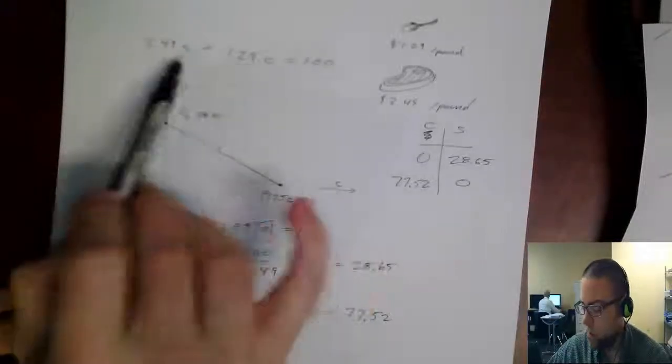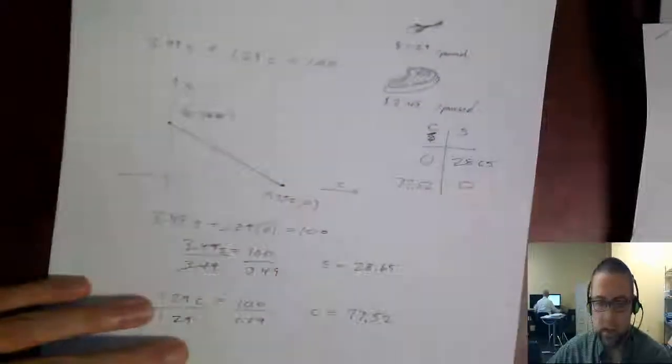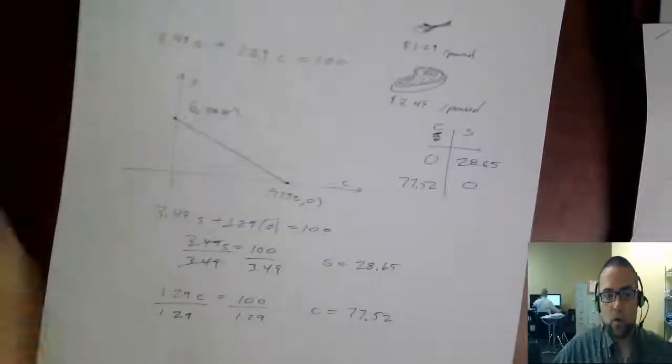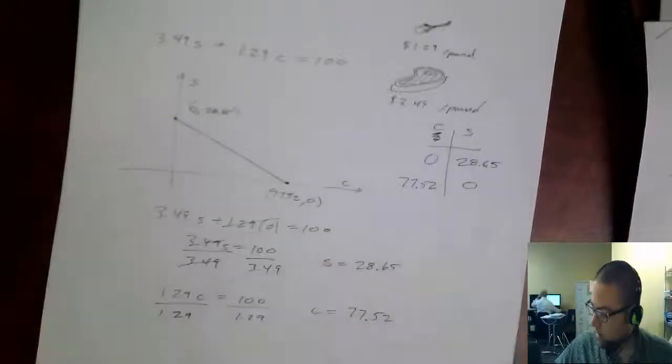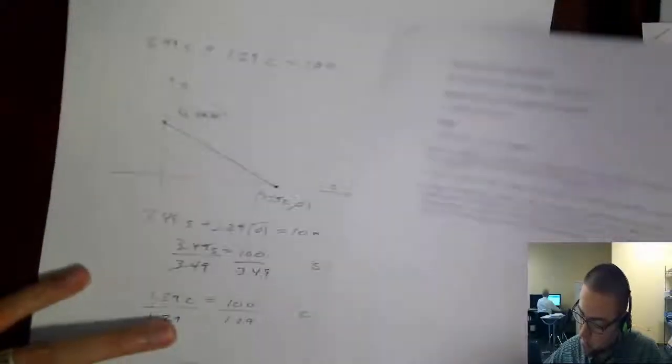So there's my graph, and any point in between would be a linear relationship because they're only to the first power. So I already know that it's not a nonlinear function, it's a linear function. So there would be a straight line between those 2 points. Okay, so let's go back and check to see if I answered the question. Find a function that relates the amount of chicken and the amount of steak you can buy. Yes, I made this function right here.